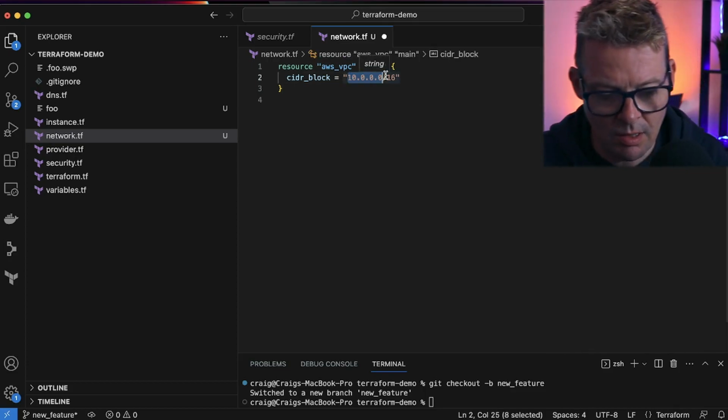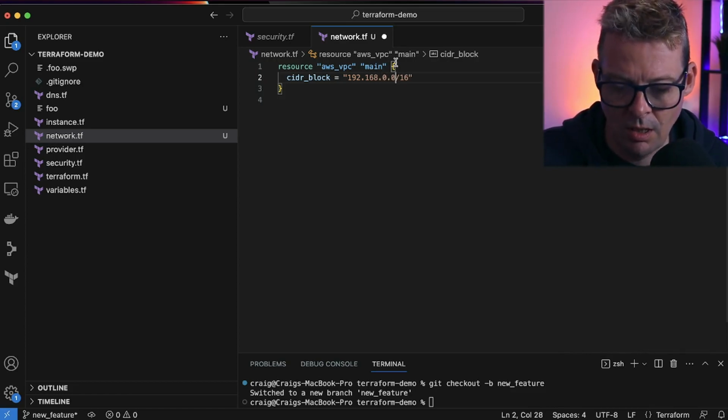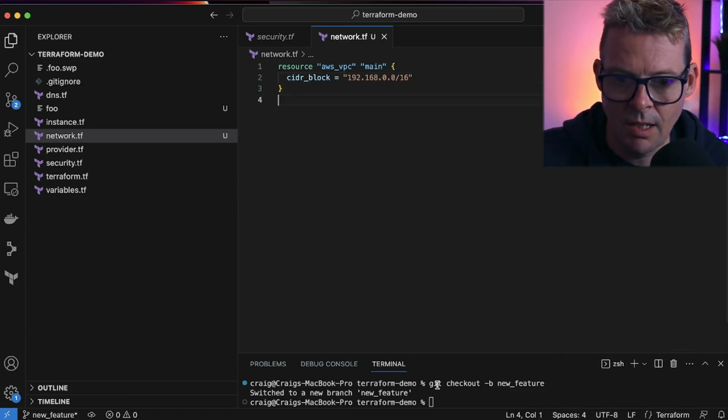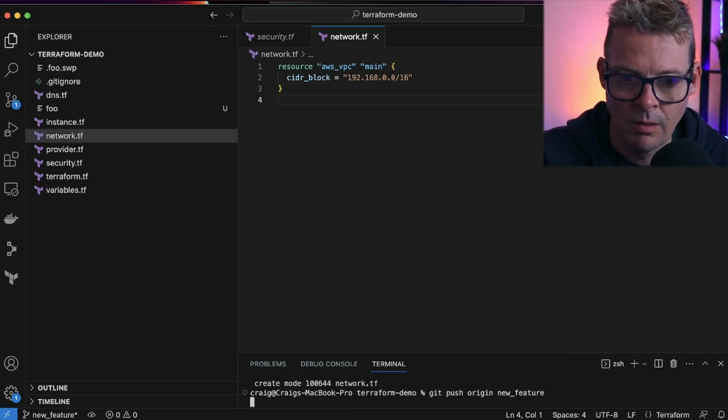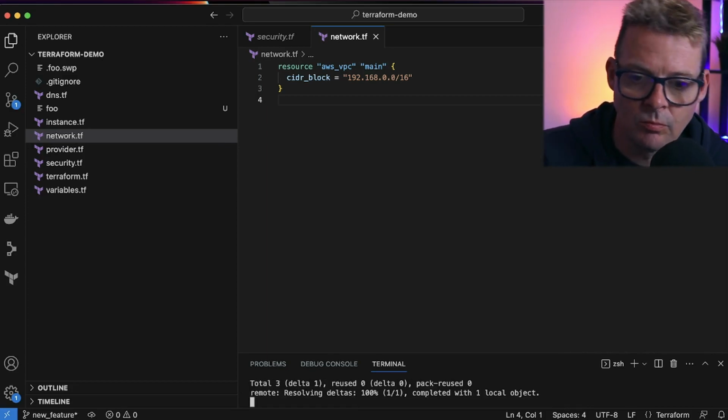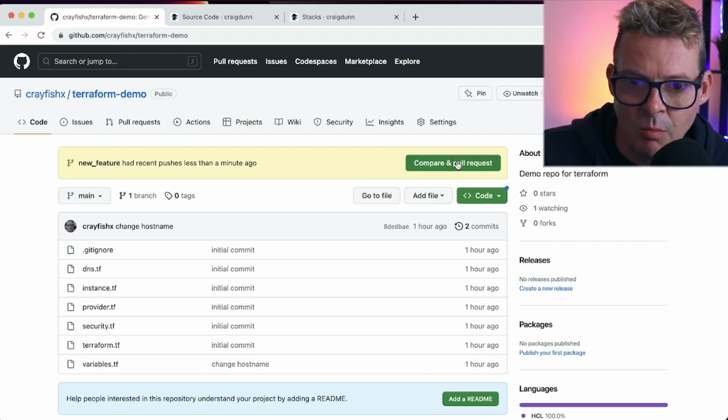Let's put it on, let's say the 192.168.0.0 network. Save that and commit. And push. So let's raise our pull request.